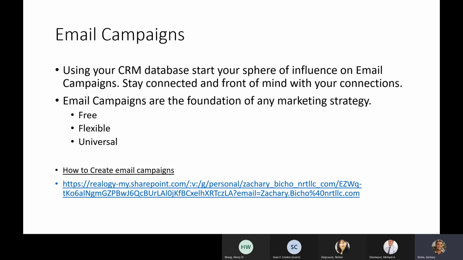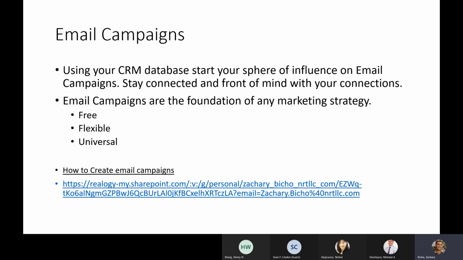One, it's free. It doesn't cost our business anything. We can put as many people on email campaigns as we want, and it's still going to cost our business zero. Two, they're flexible, meaning we can promote anything we want about our business in an email. If we want to talk about a listing, we can talk about a listing. If we want to upload a video, we can upload a video in our emails. We can virtually do anything. We attach links, and promote anything about our business to anybody's email.